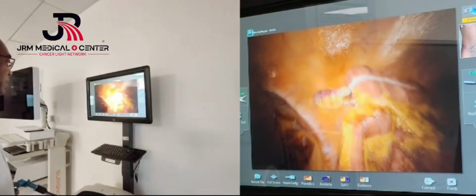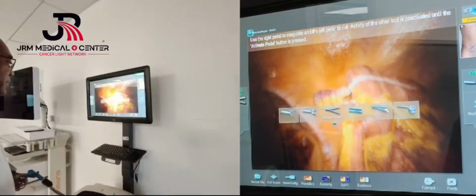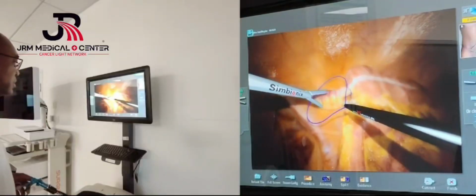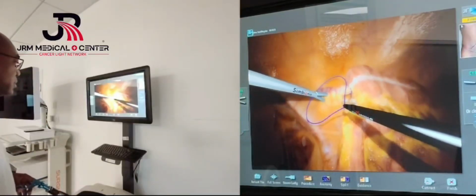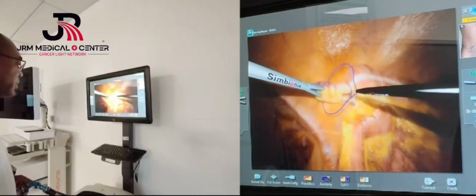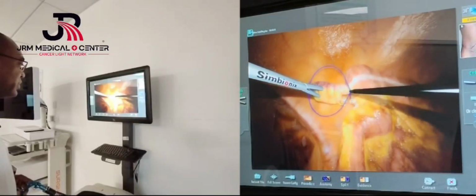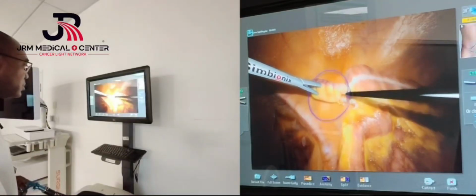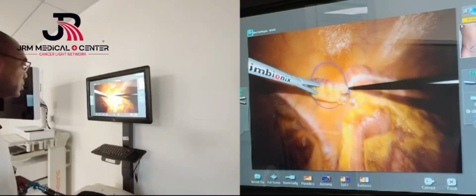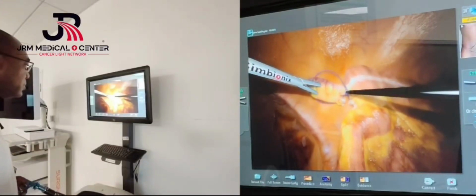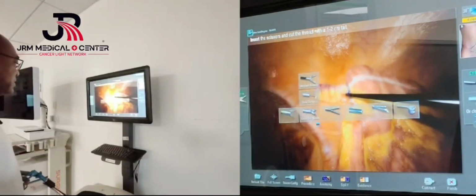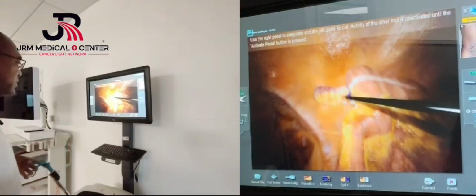Then I get my grasper one more time and place the second loop, about 2 to 3 millimeters from the first loop. Okay, that's done. Then I get my scissors again to cut the suture.